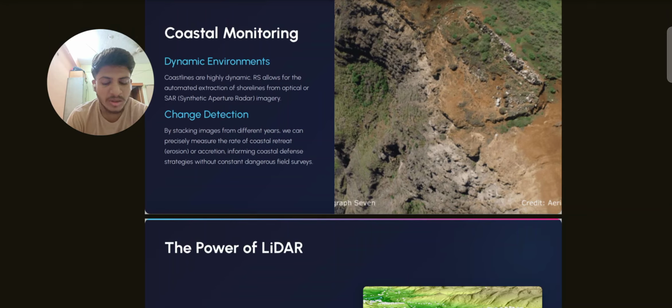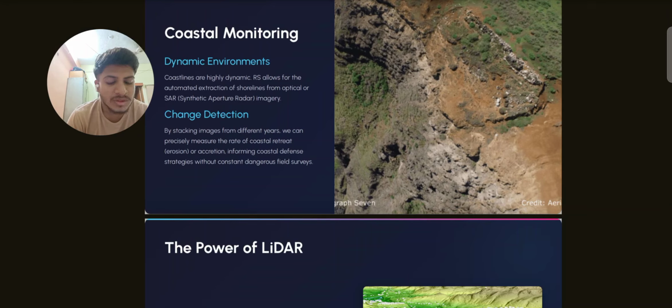Importance of coastal monitoring. Coastal zones are highly productive and densely populated regions but are also vulnerable to erosion, flooding, pollution, and sea level rise. Continuous monitoring is essential for assessing coastal erosion and accretion patterns, tracking shoreline change and land-sea interface shifts, monitoring ecosystem health of mangroves, coral reefs, and seagrasses, detecting sediment dynamics and water quality changes, and supporting coastal zone management and disaster preparedness.